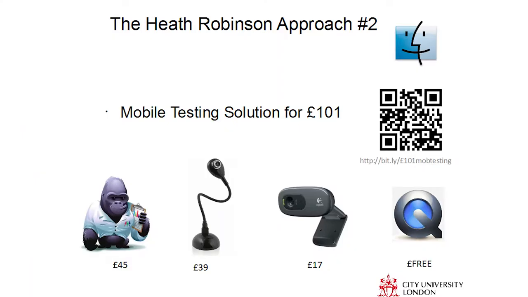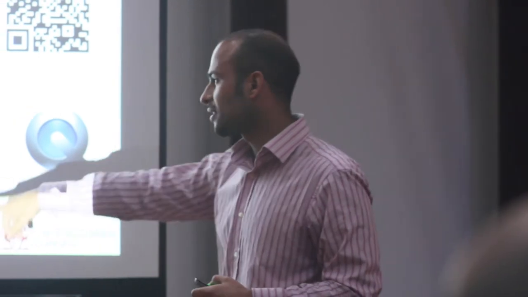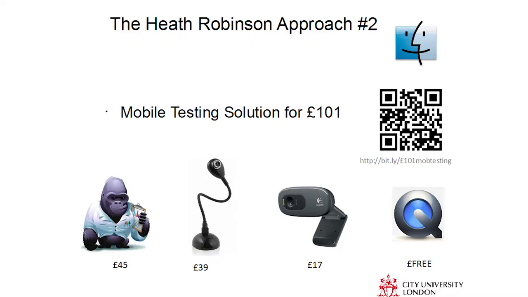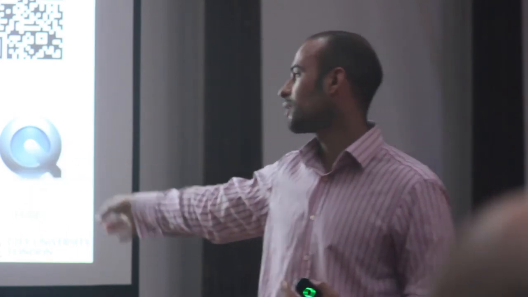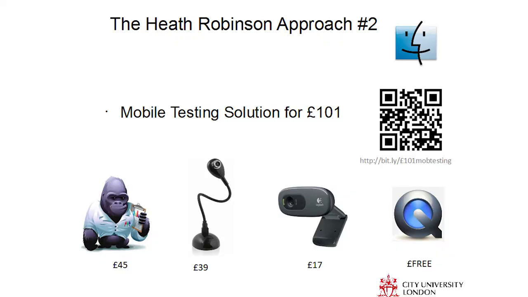So there is a Mac option as well. It's a bit more expensive. With this Mac option, Silverback is probably the best application to use, because it allows you to capture the screen as well as get quite good quality on the desktop. So it's the same webcam which works on Mac and PC, and then obviously the other camera didn't work on a Mac, so you've got a Logitech one, which is really good. And in this instance, because you don't have an application on the screen, whatever's coming on each of these outputs, you use QuickTime, and QuickTime just literally shows the output from one of those screens, and then from Silverback you get the user space captured anyway.